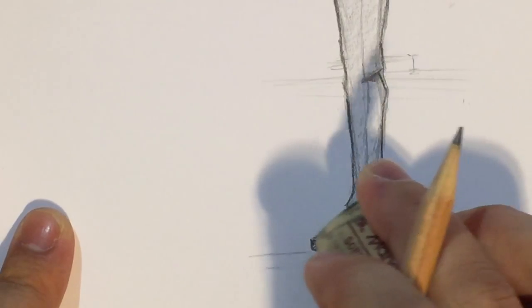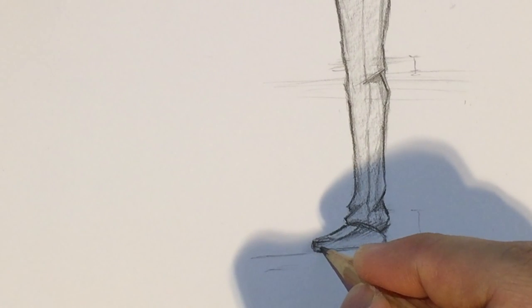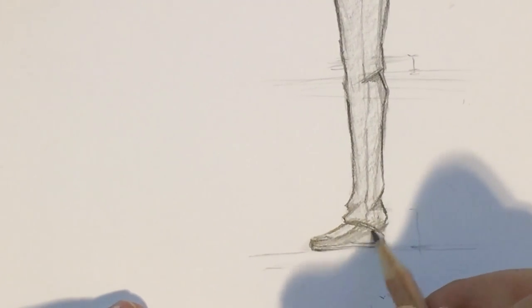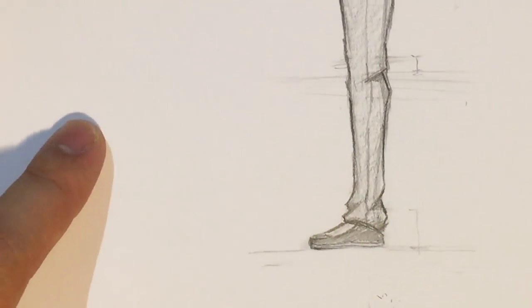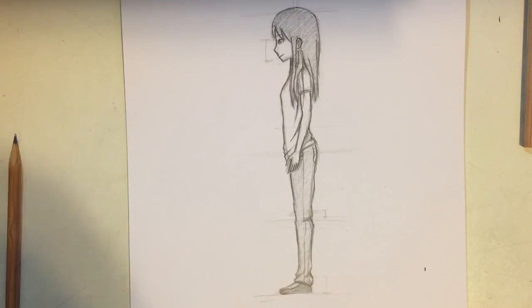Actually, there should be a line of white on the bottom, if I'm able to fit it in. The shoes are so small now, and my strokes are so thick now. It's really hard to fit in. No, but it's not that important. The main focus is the body, and we are actually done.